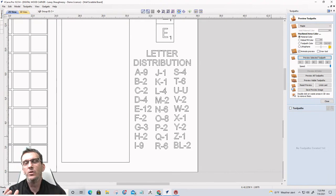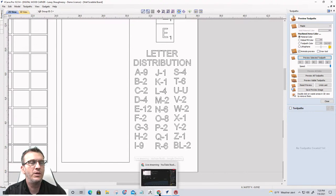He asked, I had a Papa Bear project for Father's Day. It was a 3D model, and he said, what tapered ball nose bit would you use? Depending on the detail, an eighth of an inch would be the biggest, of course. If I can get the detail out of the cut that I want in my preview, it'll show me. If I can get the detail with an eighth inch tapered ball nose, then that's what I'm going to go with. That's my go-to bit.